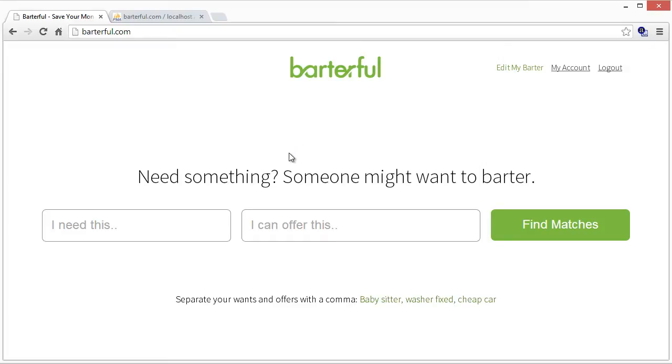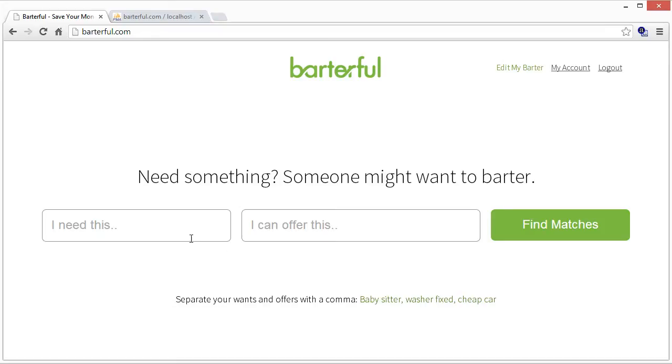I really tried to think about what's the best way to save this data. Down here, we suggest that people split their needs or wants with a comma. Initially I thought we would take that comma and run the variable through something called PHP explode, a function that will take a string and create an array, separating each one of these so that we could place it into the database.